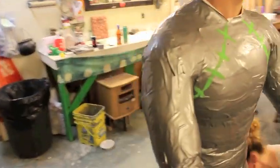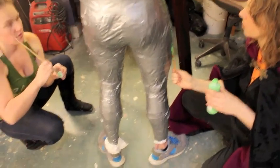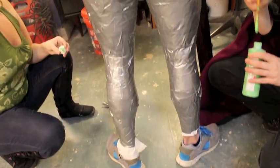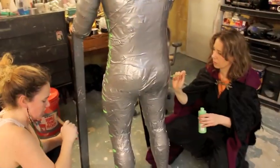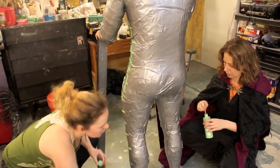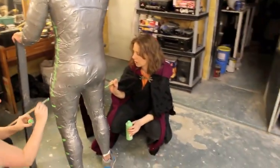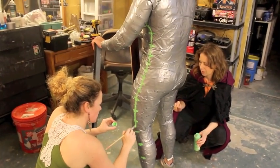Then the high point, the center of the line, like mold making with molds. You just gotta be on the side. And this way, by doing it across the chest, we don't have to worry about making it perfect and lining up all the arms and everything. We just have to do it on the legs.